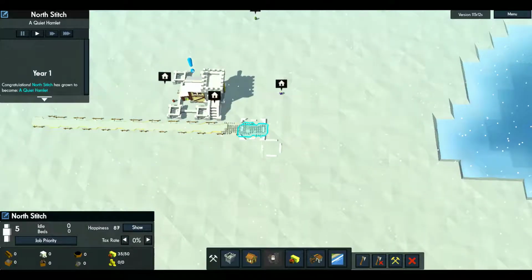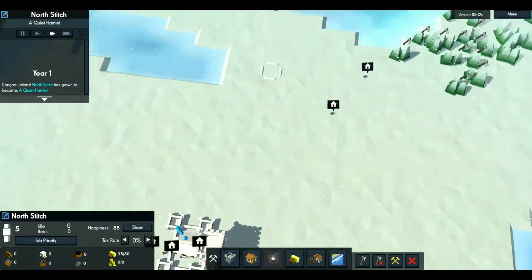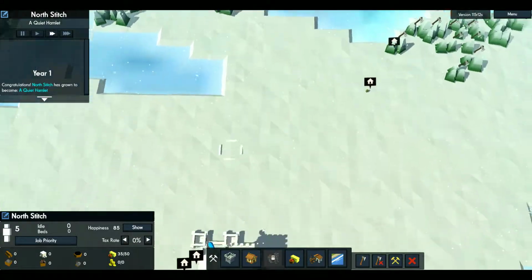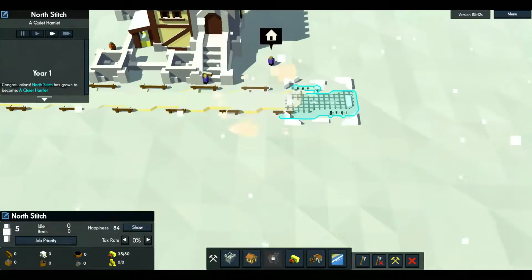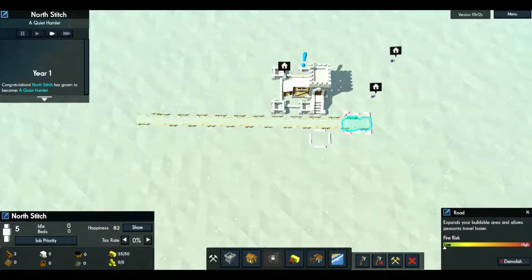That's probably about as much as we can do at the moment. I will go to speed 2 and let these guys go out and collect that wood. I think all 5 of them would probably end up going out there once the roads are done. So they're taking the existing wood, and they're doing that.